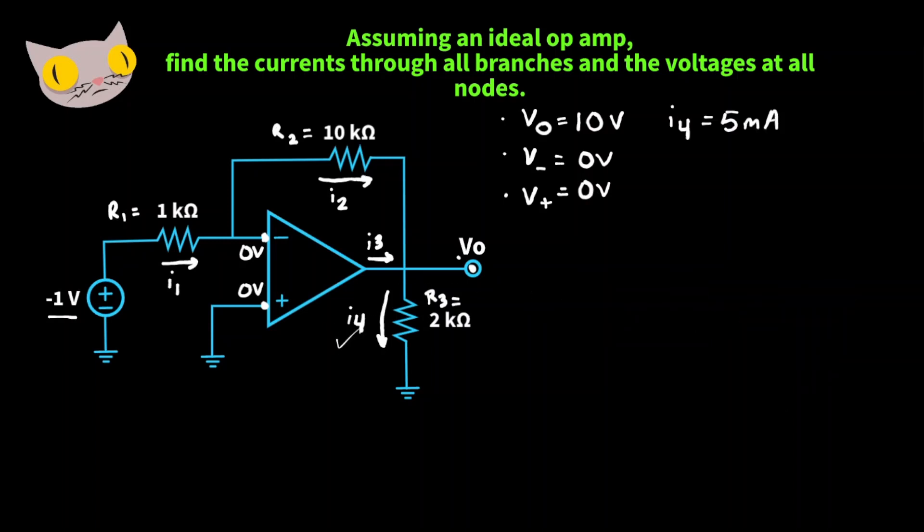So that's I4 down. We also got VO and these two. Now let's find the current running through this 1k ohm resistor R1. So I1 is going to be equal to the input voltage over R1. That's going to be negative 1 volts minus 0 volts over 1000 ohms. That's going to give us an I1 of negative 1 milliamps.